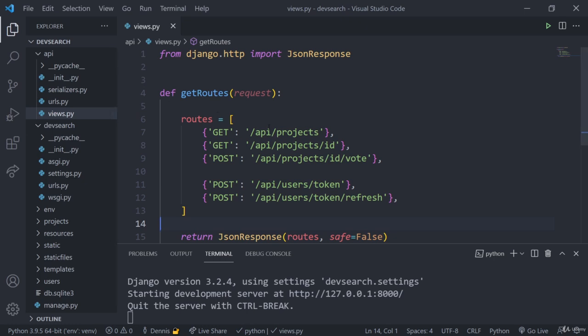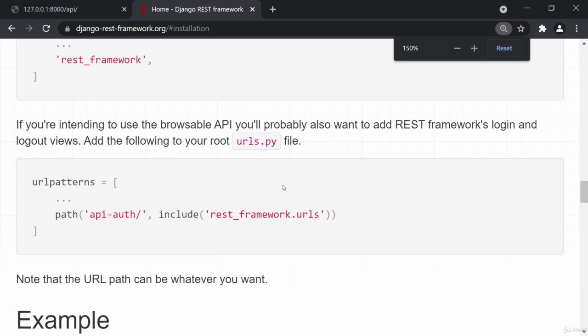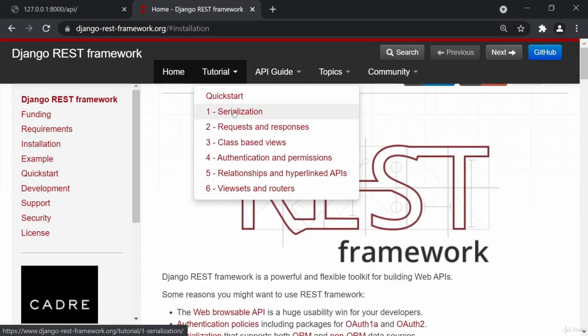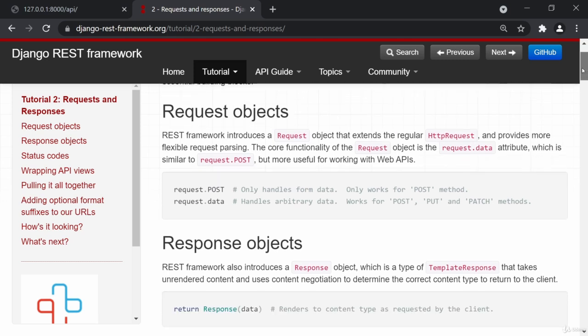And what I want to do now is actually customize this view here. So at this point, this is a typical Django view, and we want to use the views that the REST framework tells us to use, or at least customize them the way that it's telling us to do things. So in here, I'm going to zoom out enough so I can see these tabs here. We're going to go into tutorials, and we're going to go into request and response. So we are going to be using function-based views. There's also an option to use class-based views, but because we're using function-based views, we're going to stick to that because that's what we've been doing in the tutorial all along. But if you're ready to use class-based views, go ahead and use those. I'll just mention those or just point out certain things as we go over them.